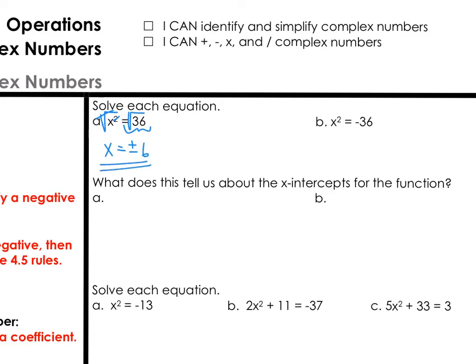But we run into trouble on the right-hand example. If we say x squared is equal to negative 36, and we try to take the square root of each side, again, we'll get the square root to cancel on the left, but on the right, we can't actually take the square root of negative 36. You can't multiply two numbers and get an answer that's negative. That means this one has no real solution.